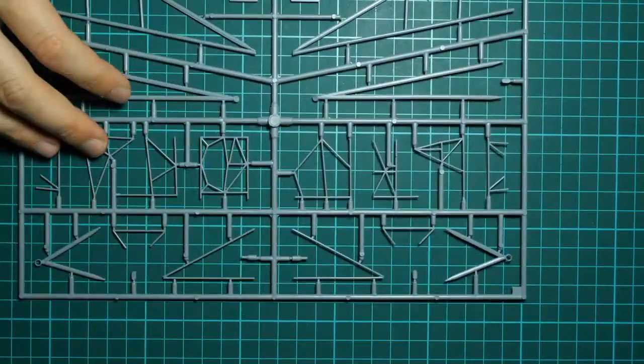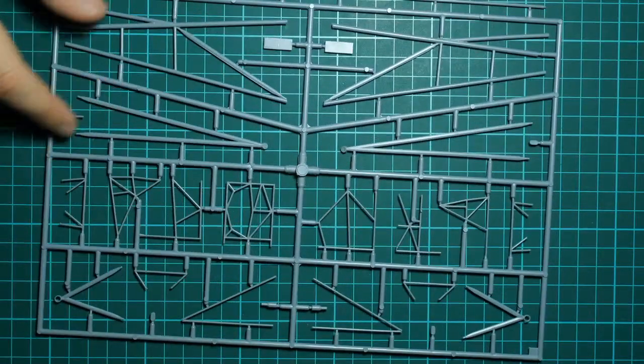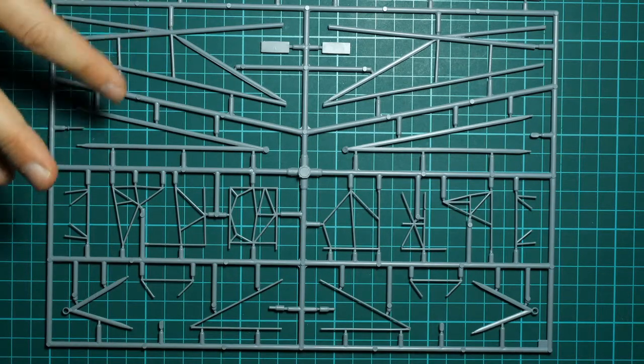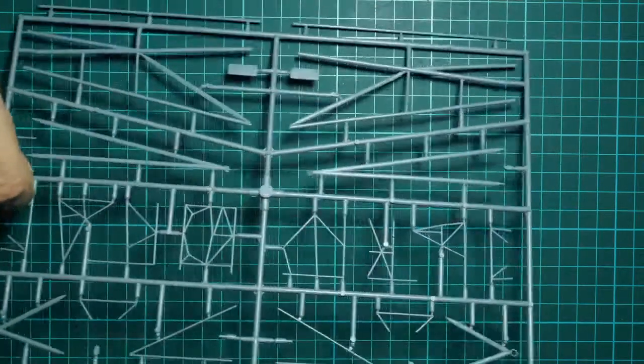And last but not least, the gray plastic sprue is this one, and here we get a full range of thin frames, thin spars and other stuff, and it will be really tricky work to separate everything carefully and align it together once you assemble it on the model. But once you have it done, it should be a nice looking helicopter in 1/48 scale in my opinion.